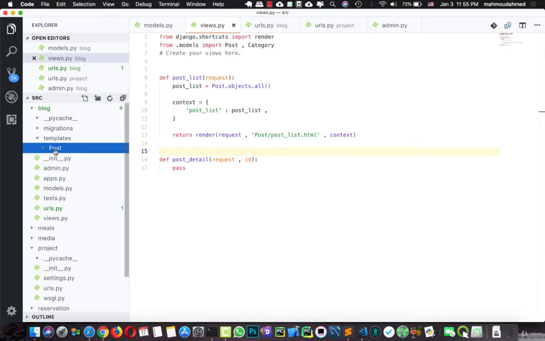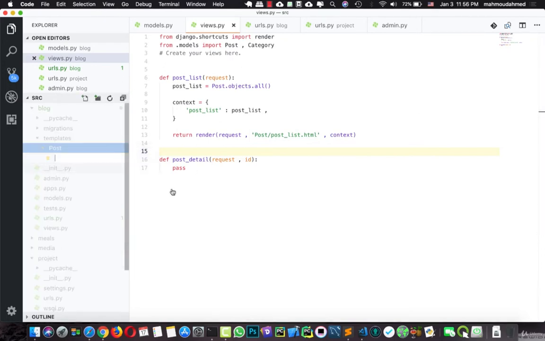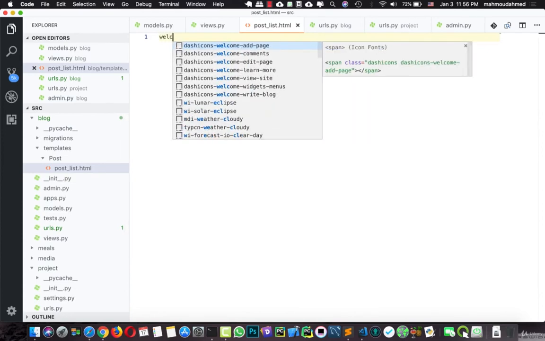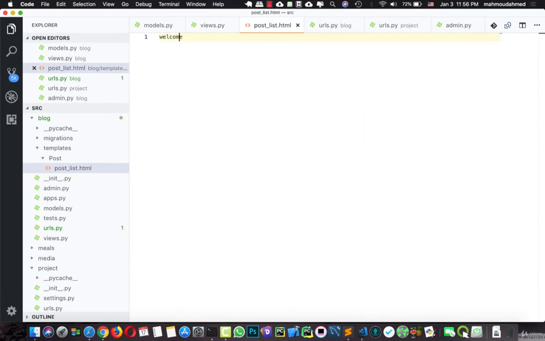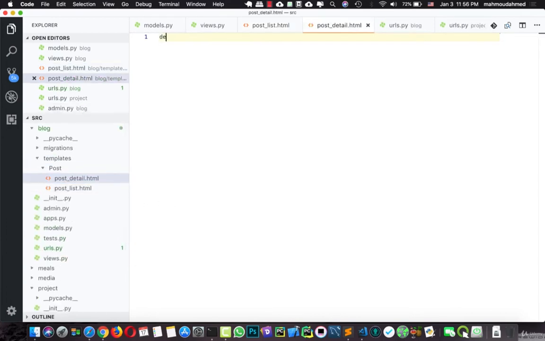Okay, so let's create a new file with the name of post_list.html. Let's say welcome. And let's create another one with the name of post_detail.html also, and we will say detail view.